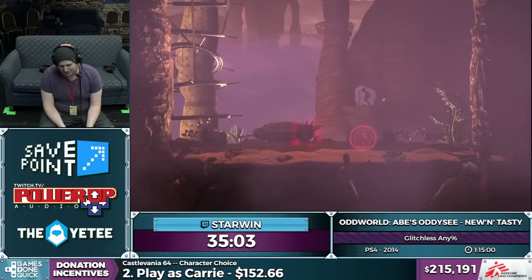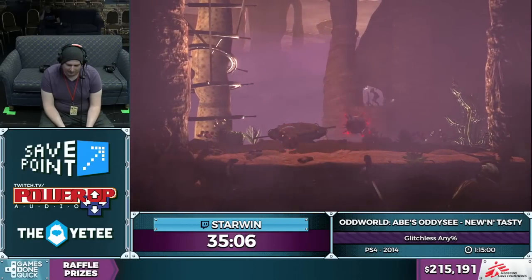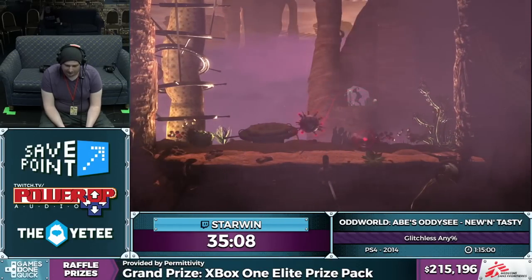Right here, they want us to use this ring to blow up this bomb, but we're going to play dodgeball and save this ring.